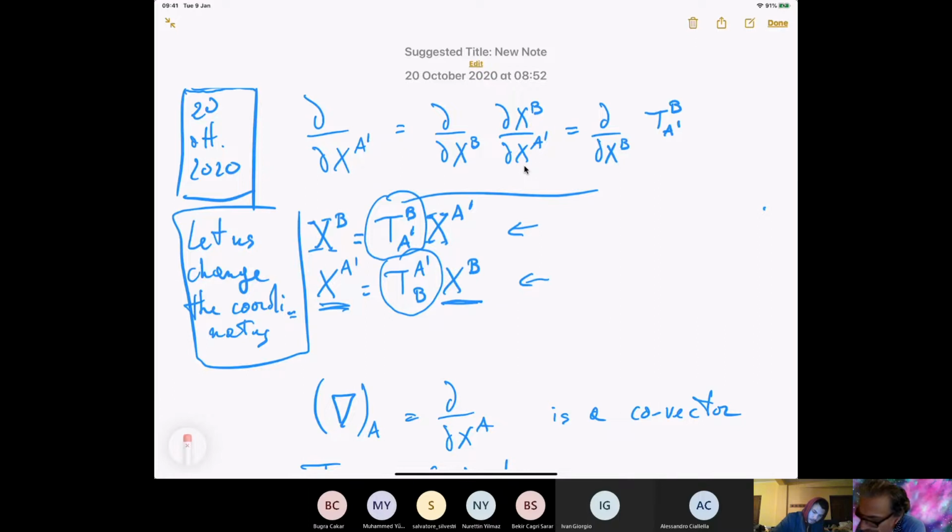Okay, so we are moving from EI into E capital A into E capital B prime. Okay. And the matrix transforming EB prime is equal to T A B prime EA. Okay.